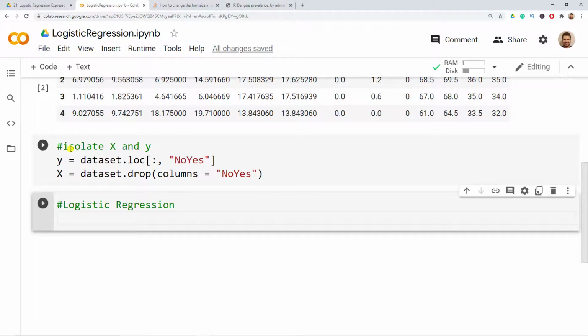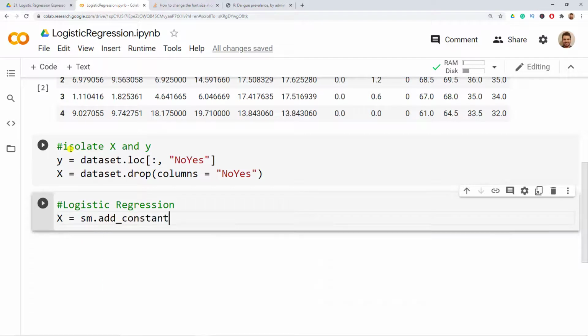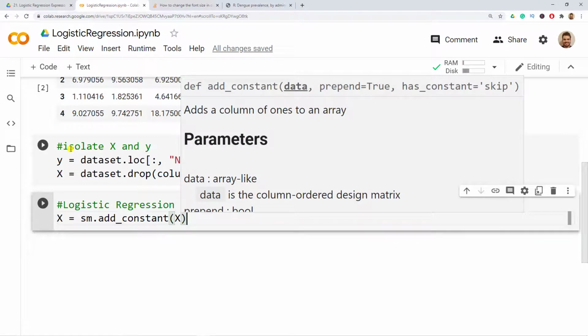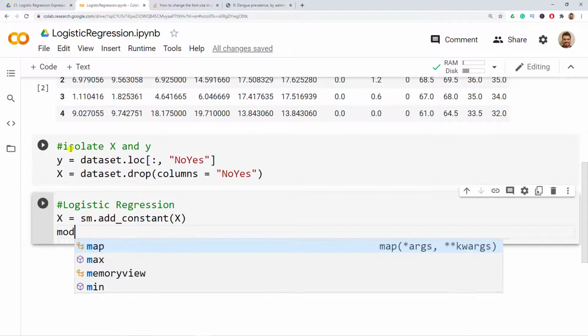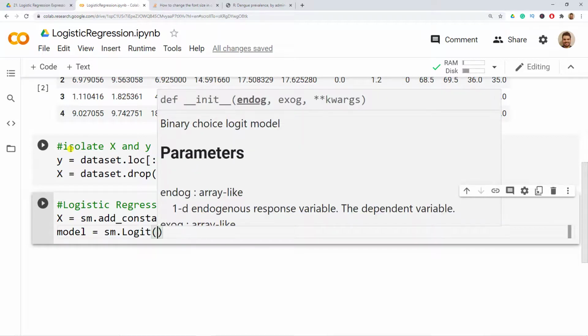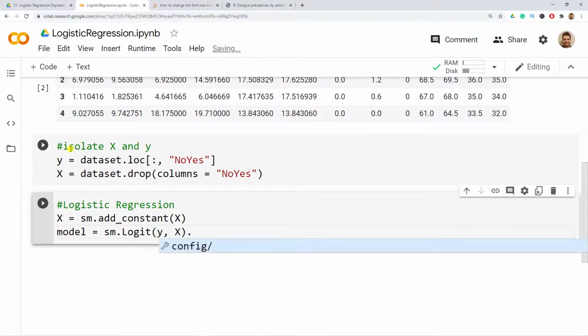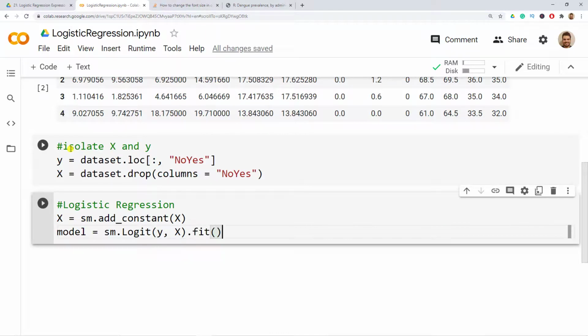The first thing is that we need to add a constant to our x, so this is part of statsmodels, something that we need to do. It has no value whatsoever, it's just something that we need to do programming wise. So sm.add_constant, and then we include our x, and then we create our model, which will be our logistic regression. Use sm dot and then Logit, and then inside we need to include first our endogenous variable or our dependent variable, which is our y, and then the x, and then we do dot fit, open the parentheses, and this would be it.